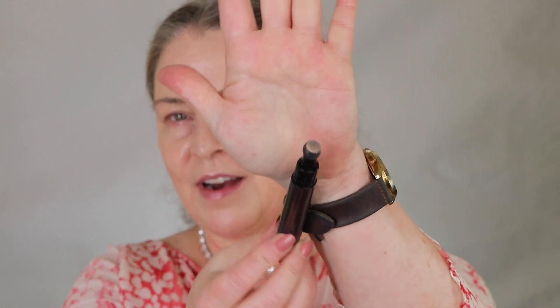There is a sponge applicator. A word of advice when you first get them: pump slowly — one, two, three, four, five — and wait. If you just go boop-boop-boop quickly, it's going to be an explosion and you're going to lose a lot of product. I love this sponge because, unlike the Charlotte Tilbury sponge, this fits right under my eye where I have darkness. You can use a sponge or your fingers — I sometimes find fingers a little bit faster. Stretch out the eye and look up. This looks so beautiful under the eye — it looks like skin, not cakey.